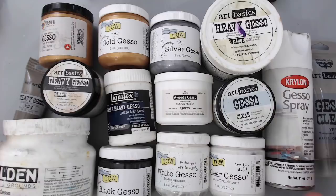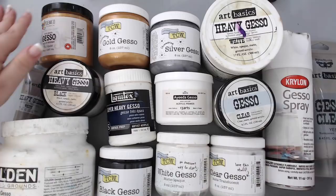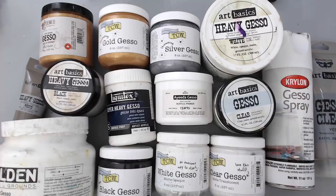It actually is a mixture of glue binding and also some chalk and some pigment depending on the color. Most of them are white, but the main gesso is white. There are now many different kinds, and there are also other ones that I'm going to talk about now. I'm going to remove things as I go along just to show you more or less the companies.